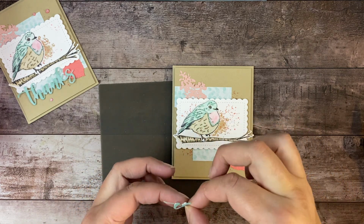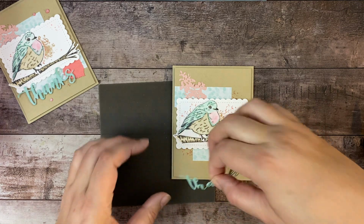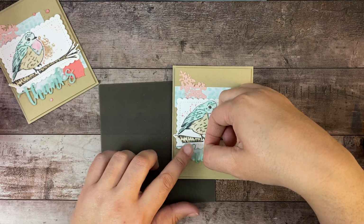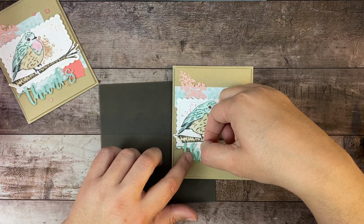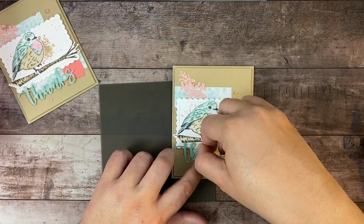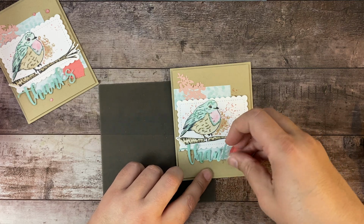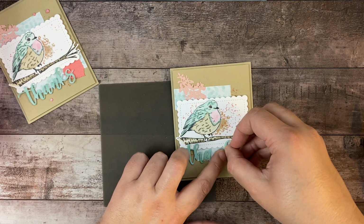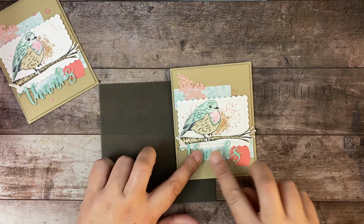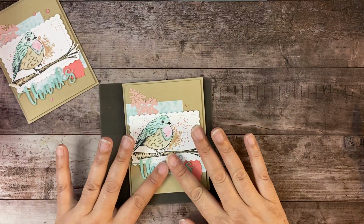Okay, so we're going to go ahead and attach our thanks here. I'm kind of holding on to it delicately until I place it down. So we're going to start with our TH, so we'll let that fall into place. And then little by little, let the rest of our words fall where they may, or wherever they line up as we press down those tall letters. There we go. So there's our thanks. I think that turned out awesome.